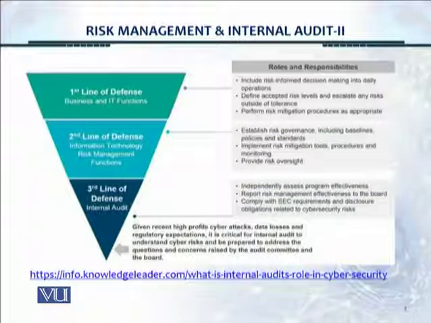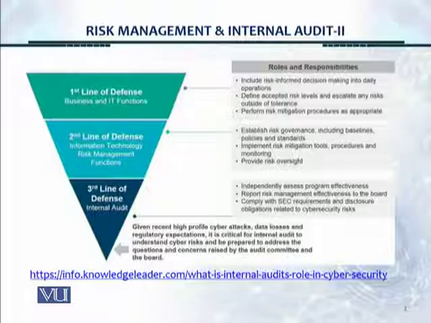Now, we were taking a look at this diagram from the article, which shows us that there's a first line of defense for information security, which is the business and IT functions, which actually implement the information security program. This is called management control from business and IT functions, and this is the actual implementation of information security. The second line of defense is through the information technology risk management function. And now we're going to talk about the third line of defense, which comes from internal audit.